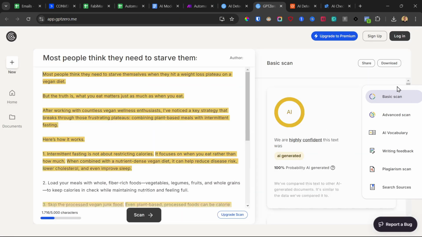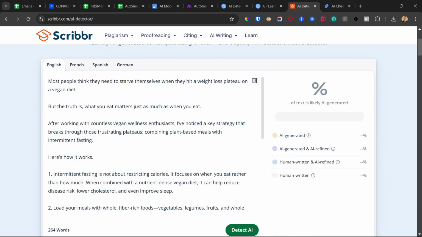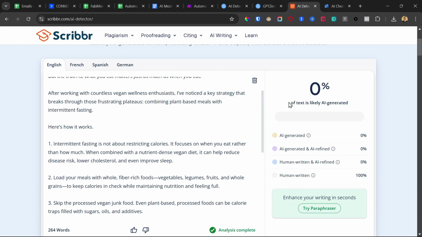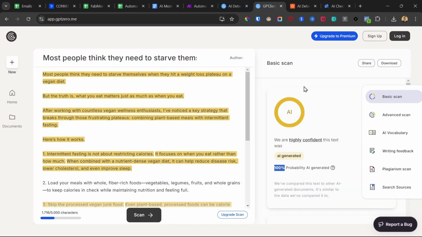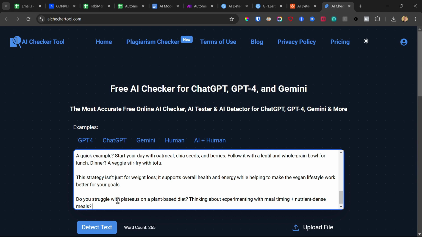And it says it's 100% probability that it was AI generated. Let's put it in this AI detection tool and let's run it. And here we see, okay, likely 0% of this text is AI generated. So it's totally different results. That is why we use these. And then let's see what we have here.